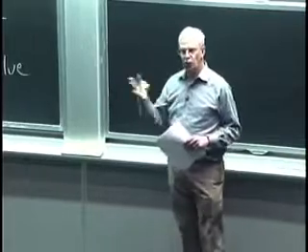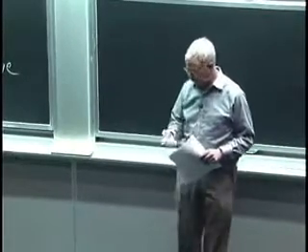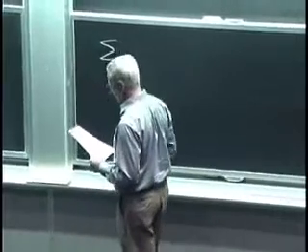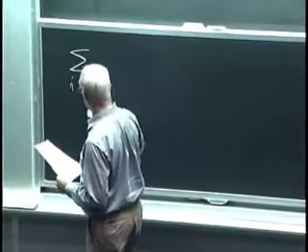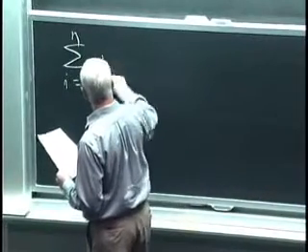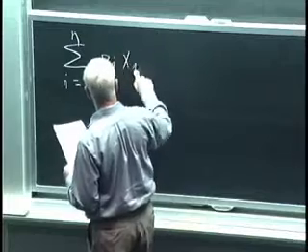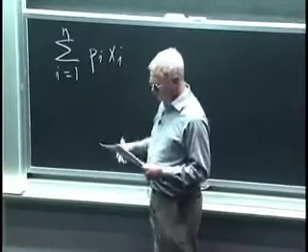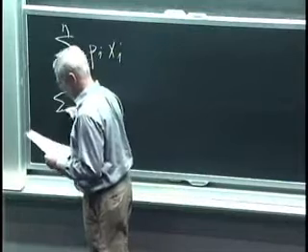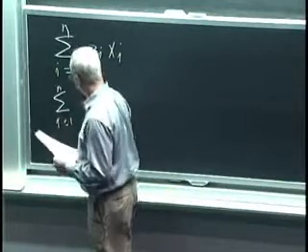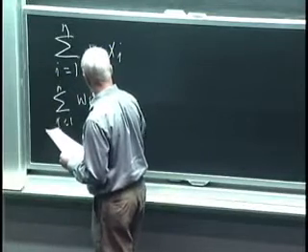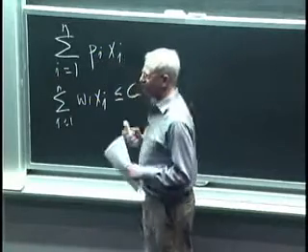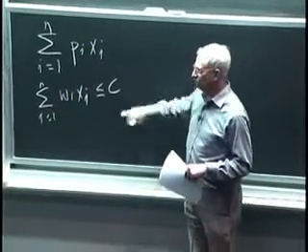Well, I want to go back and attack it exactly the way we attacked it the first time, which was to write some mathematical formulas. So you will remember that when we looked at it, we said that the problem was to maximize the sum from i equals 1 to n of p sub i, x sub i. Maybe it should be 0 to n minus 1, but we won't worry about that. And we had to do it subject to the constraint that the sum from 1 to n of the weight sub i times x sub i, remember x is 0 if it was not in, 1 if it was in, was less than or equal to the cost, I wrote it this time, which was the maximum allowable weight.